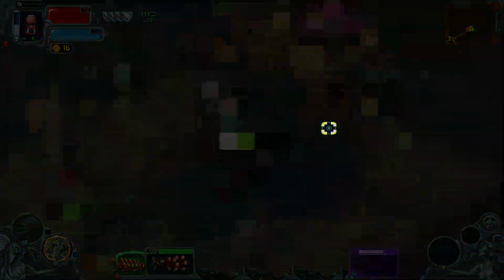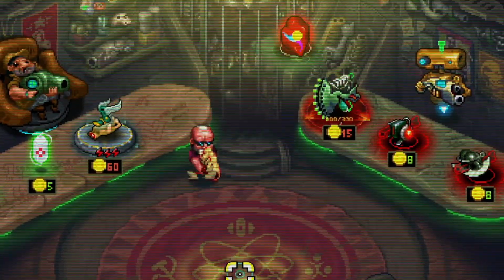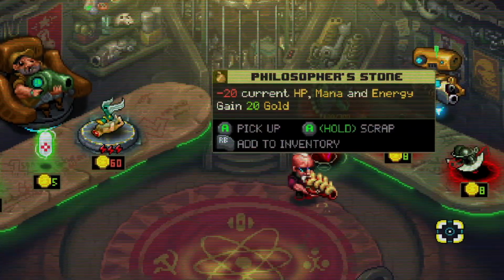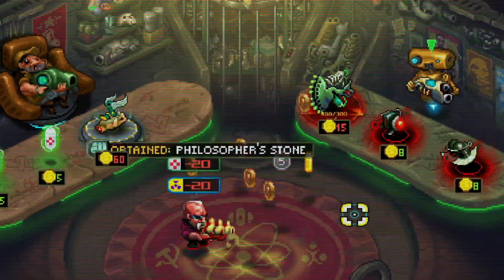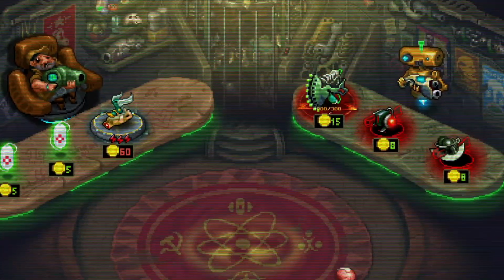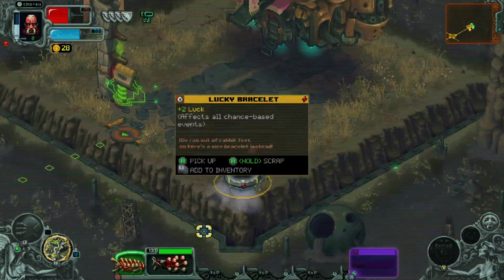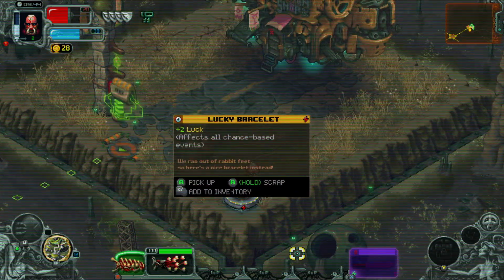Oh, hey, and we got a shop here. I don't think I'll be able to afford much, but let's at least check it out. Well, I'm gonna go ahead and buy another Philosopher's Stone because, you know, we didn't learn our lesson last time. I'll pick it up and I'll go ahead and use it. Sure, just give me a whole bunch of money and I don't really wanna buy anything else that you guys have to offer. Hopefully we'll get something better here. As far as weapons coming up. Hey, I got a bunch of keys. Let's go ahead and open this. Hey, lucky bracelet. Plus 2 luck.